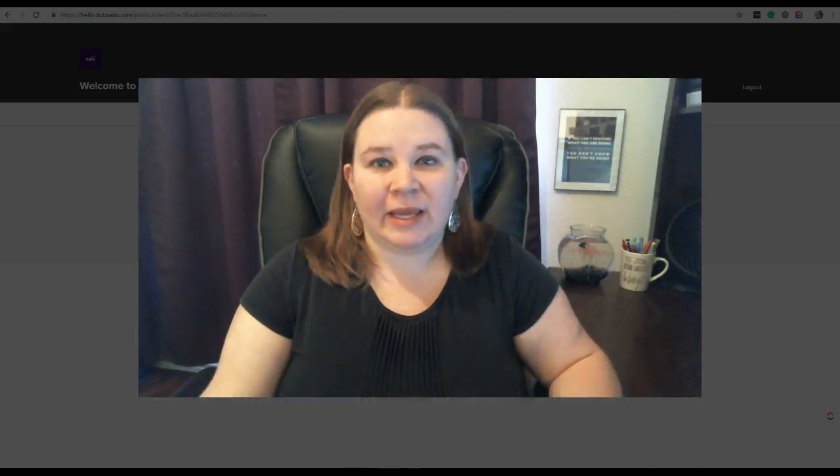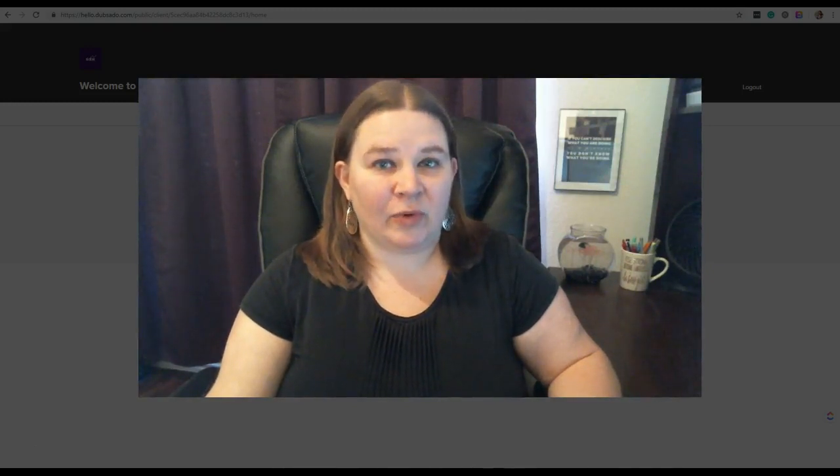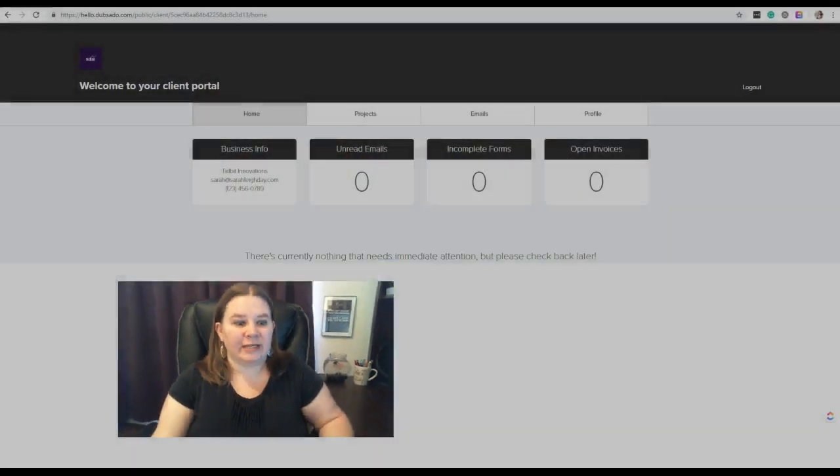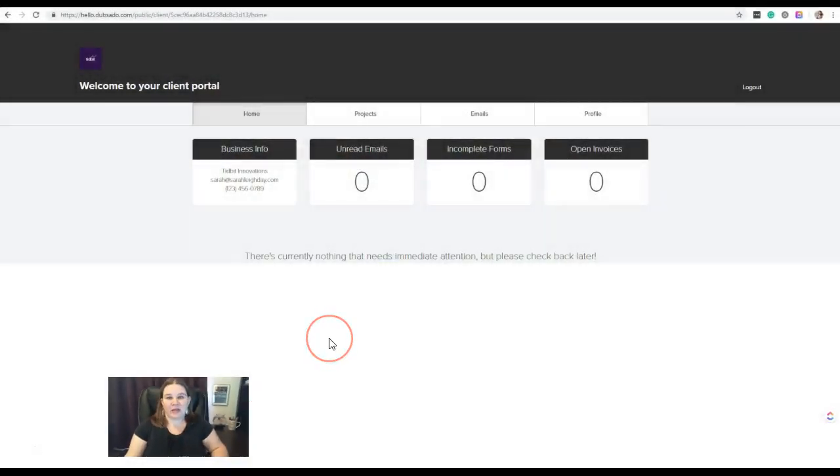We've been talking about the gear icon and the different settings you can manage from it, and today we're going to cover the client portal. But before we get into the settings, let's take a look at what the client portal actually is. The client portal is a place where clients can see all of their contracts, proposals, invoices, calendar appointments, emails, anything that you've sent the client, in one centralized location.